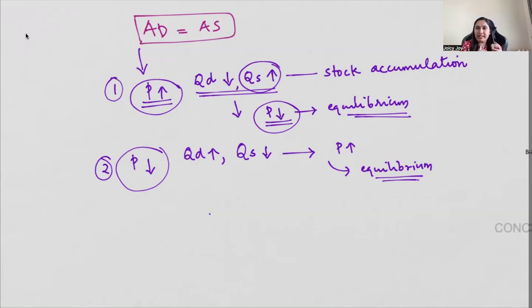Let's understand a very small illustration to make it clear. As we move forward in the following modules, especially inflation and external sector, in all these modules, you will thoroughly understand how this equilibrium plays a very important role. For example, in case of inflation, how are the prices stabilized during inflation? Then when it comes to external sector, how is the value of rupee and dollar, or the external value of rupee, determined? How is the exchange rate determined? All these concepts are related to market equilibrium.